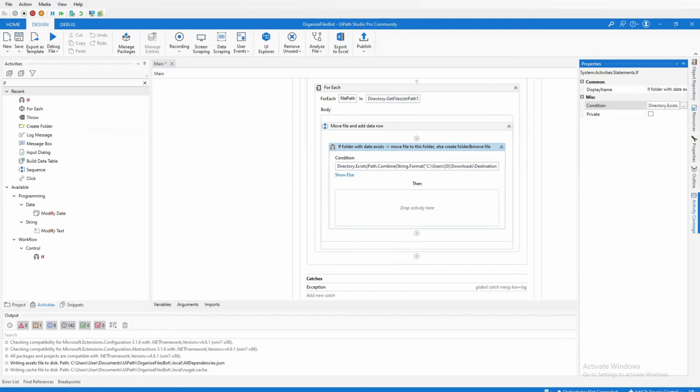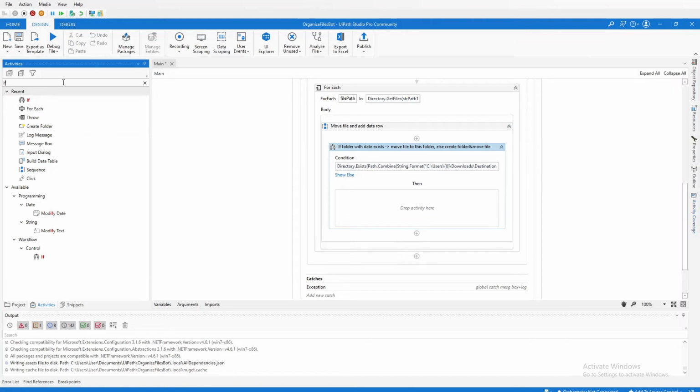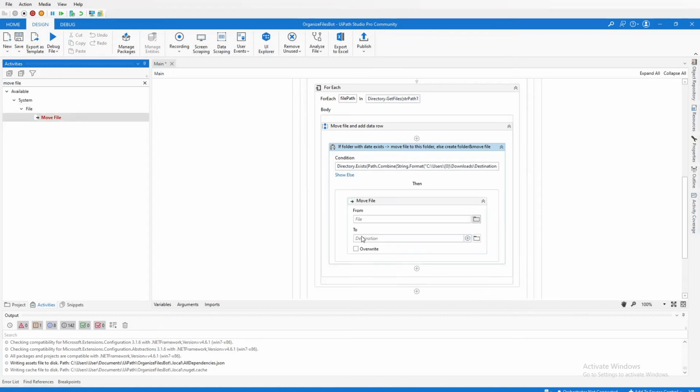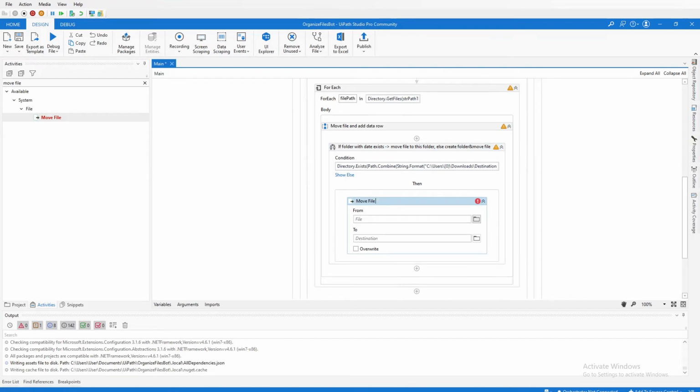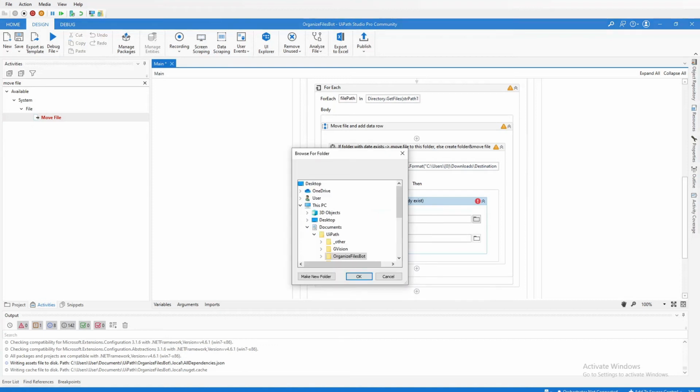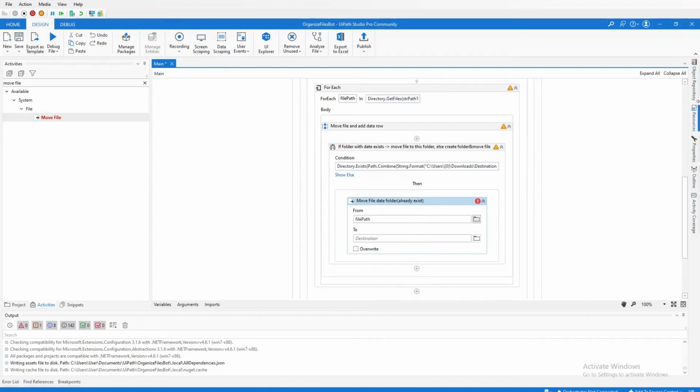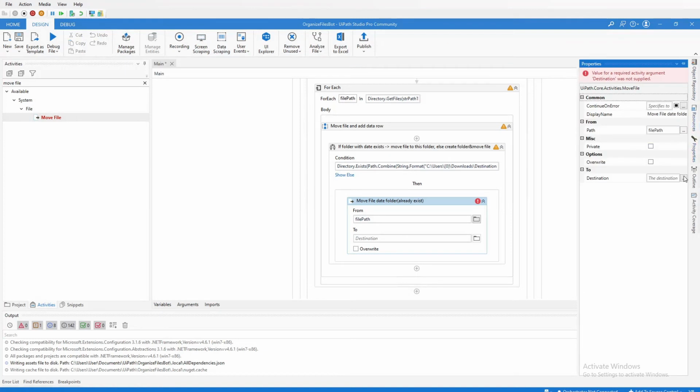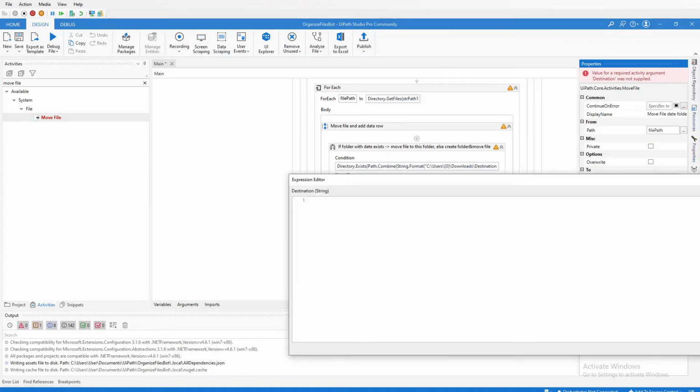So if the folder exists, the bot will simply move the file. I think it's something like this. To the date folder that already exists. Okay, so from it will be file path, and to, sorry, it will be destination.